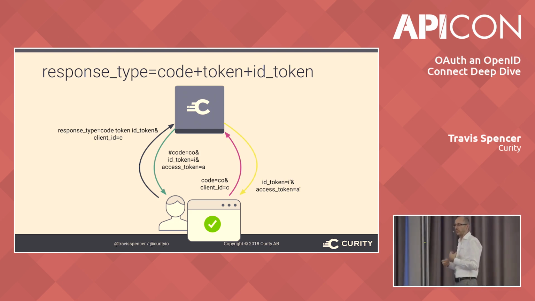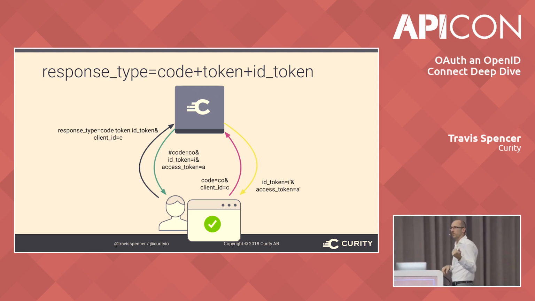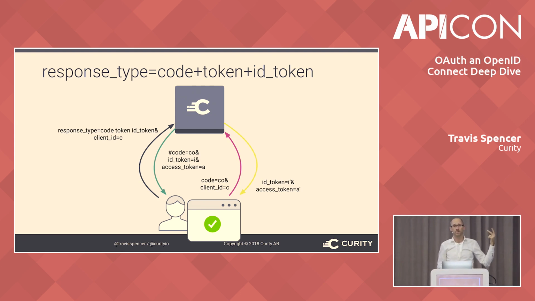So another, maybe stepping back before we look at this: OAuth defines a bunch of flows. OpenID Connect defines more, and some of those have variants, like this hybrid flow. Should we look at that real quick?